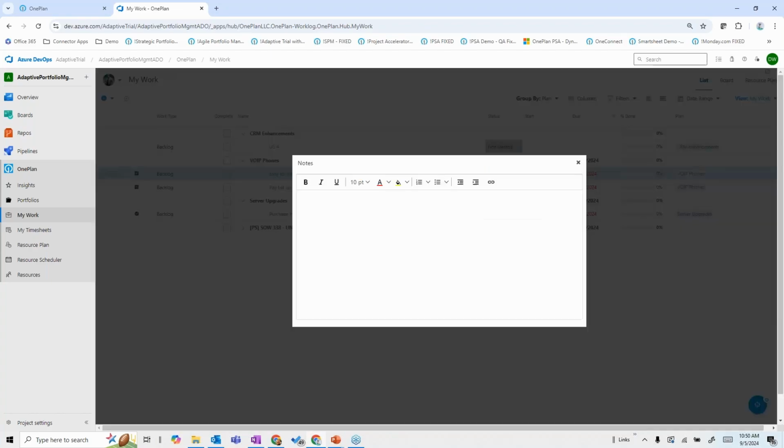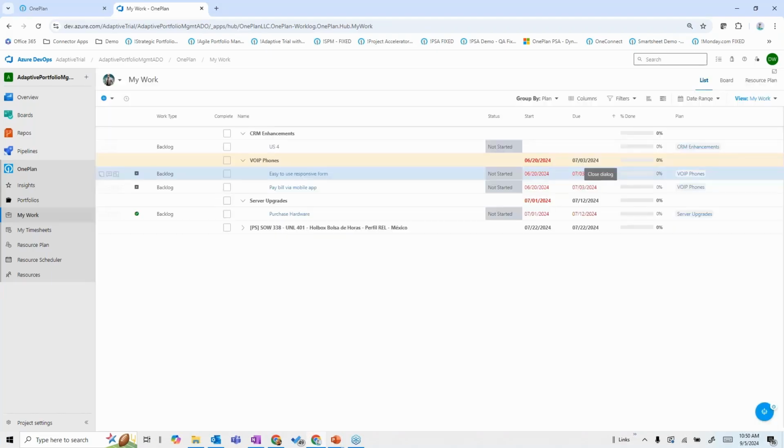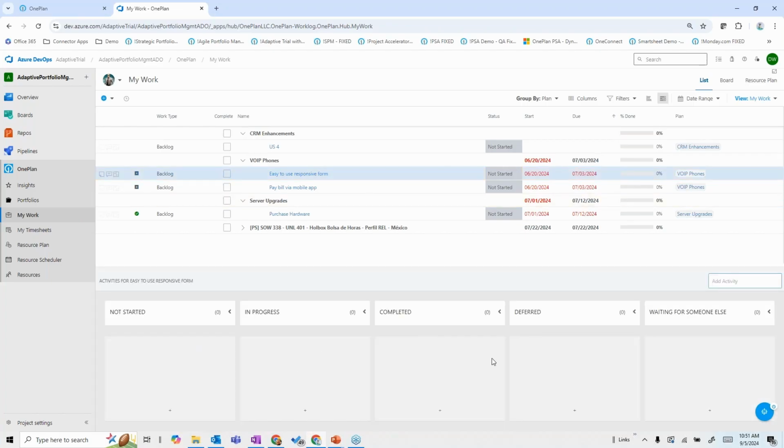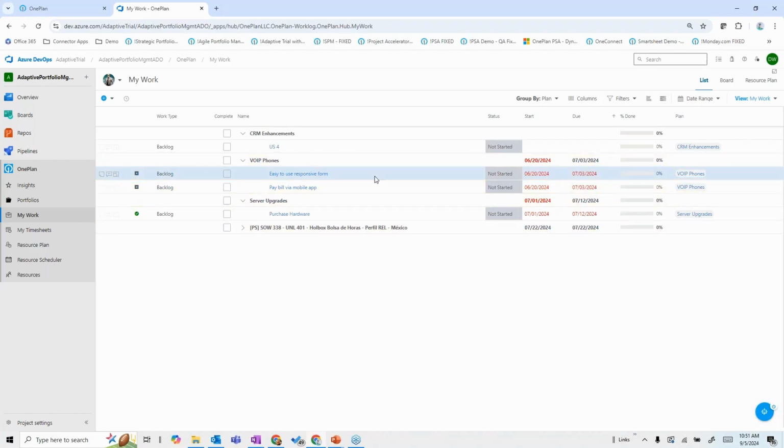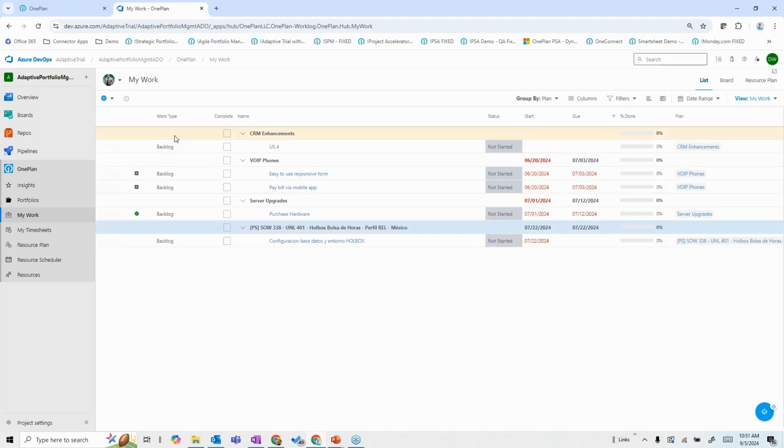I might want to participate with my project manager or my scrum master on notes that I might want to do in there. And I might even want to build my own to-dos down here in a Kanban fashion that support this particular item should I want to. So the idea here is I have one place to go regardless of how many things I'm working on. And if I had waterfall tasks or issues assigned to me, those would show up here as well, giving me one comprehensive place to do all this, right?